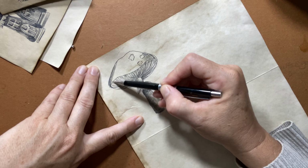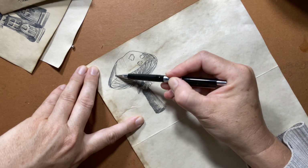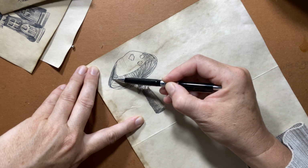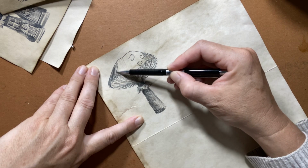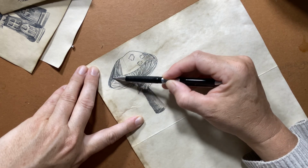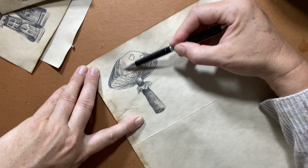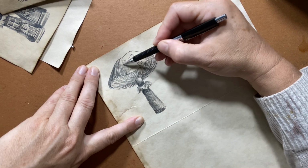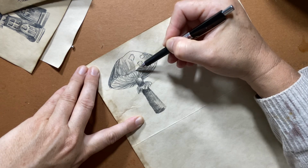So you see, I'm not going straight up and down like this. I'm contouring. So I'm pulling out the curve where that mushroom rounds. And that's really important if you want to capture a little bit more of a realistic look. You want to follow the shape and the direction that the mushroom grows. So if you have a mushroom in your fridge, pull it out and put it in front of you. Most of us have those little button mushrooms. Put that in front of you and it will help you visualize how these mushrooms are shaped.